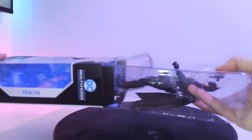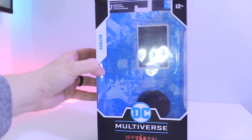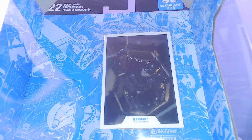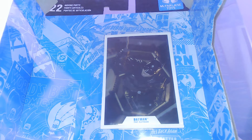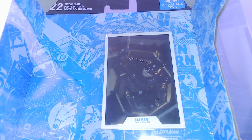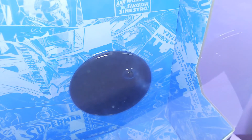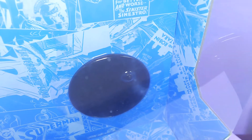I want to get the Batman figure out again. I'm cheating a bit — I've taken this guy out of the box previously, so you won't see me cut the straps on him. But I do want to show that this box matches with the Bat Cycle as well as the Riddler figure, and it comes with that collectible card inside, which is neat. The one thing I don't like about the packaging is that if you want access to that card you have to rip the back — there's no way to just pop it off. For the most part these boxes probably get recycled for most collectors anyway.